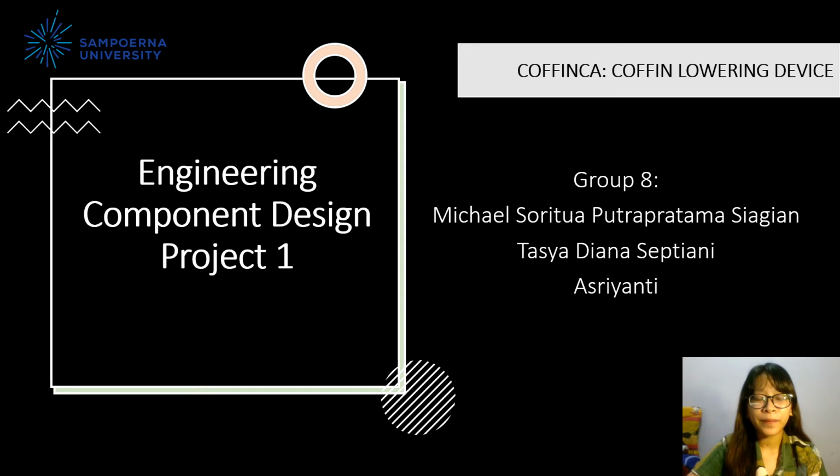We are from Group 8 and will present the progress made by our group for the final project. We are taking the coffin lowering device as a project that we are going to do throughout this semester. A university has actually developed this device in Surabaya, but we are here to improve the existing device and offer several new designs to make it more efficient. So, without any further ado, let's start with the identification of needs.